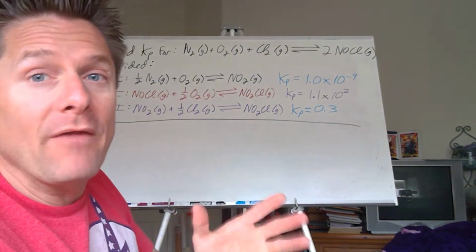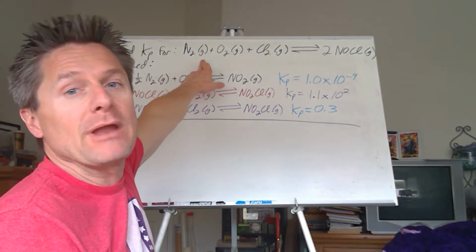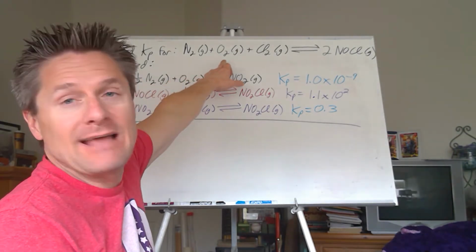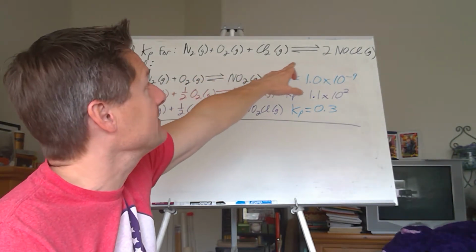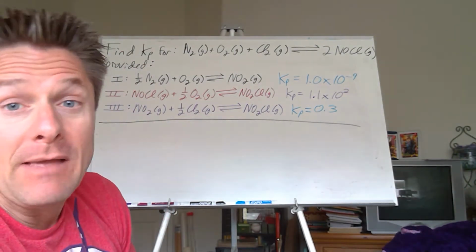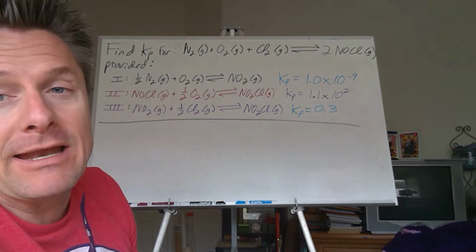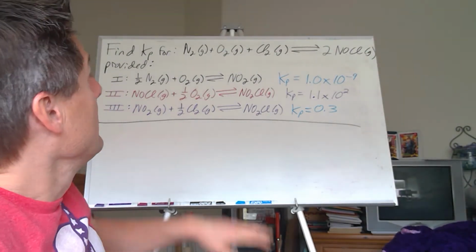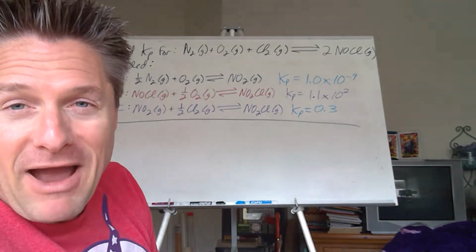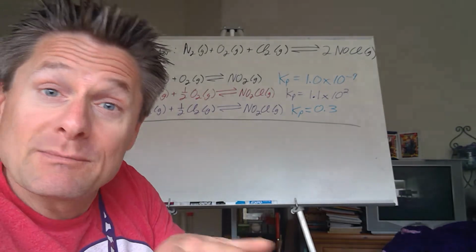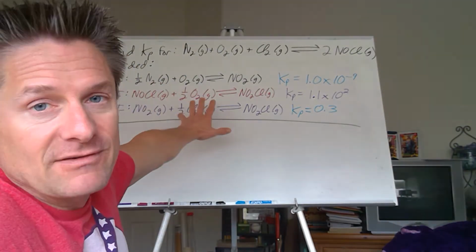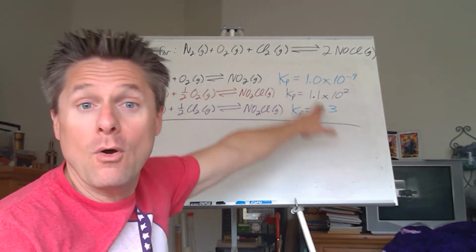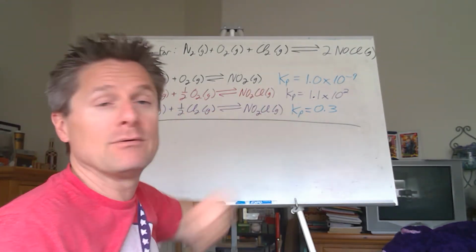All right, so we've got a specific problem here. Get your thinking caps on, logic problems, all right? So let's say we want the equilibrium constant for this top reaction: diatomic nitrogen gas plus diatomic oxygen gas plus diatomic chlorine gas giving us 2 moles of NOCl gas. Let's say we look up the K value for that. Can't find it anywhere. Since they're all gases, we could do Kc or Kp. Let's do Kp for this one, but it doesn't really matter. Obviously, this would be provided for you on exams. Let's say we look up some tables and we find these 3 reactions, these 3 equilibrium equations with known Kp values. So think of this as Kp1, Kp2, and Kp3.